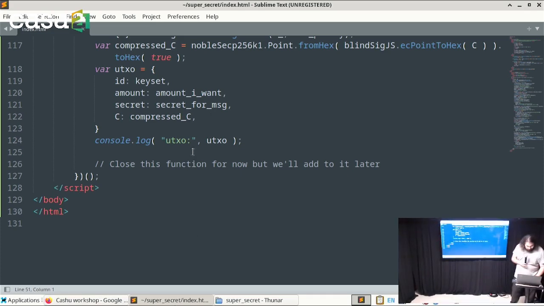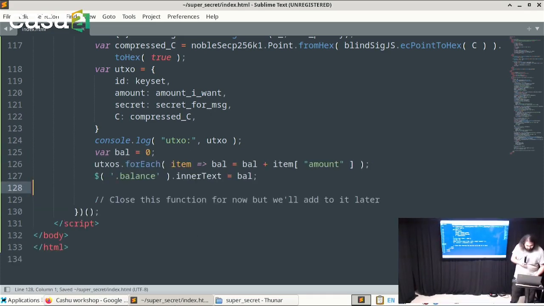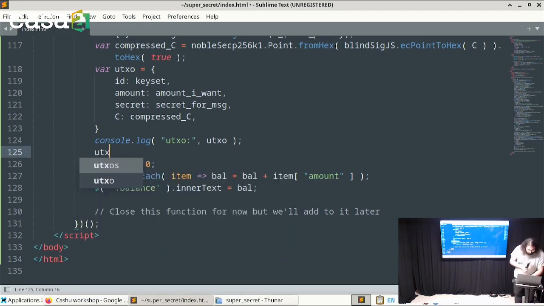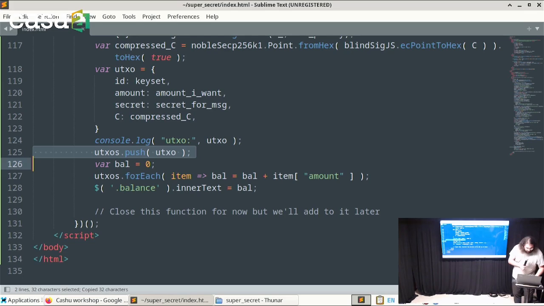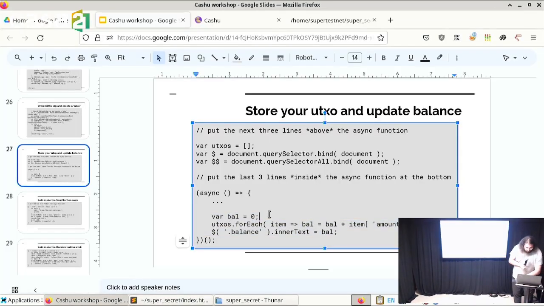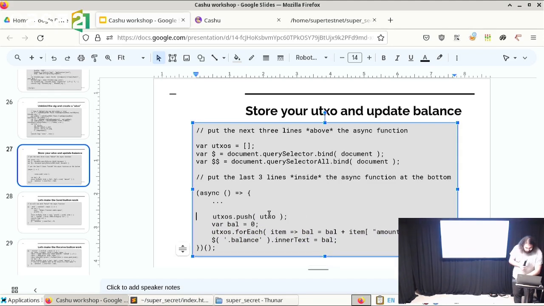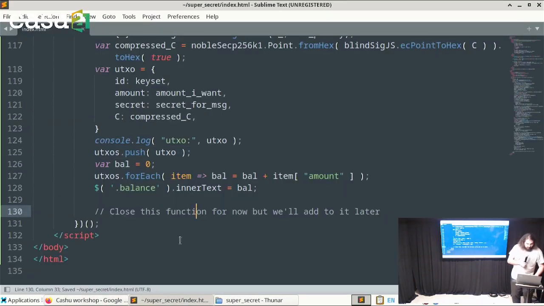So we do that, paste it, save it, and I forgot something. I have to add to this code UTXOs dot push our little UTXO. So I will add that to my code right now so that it's valid for other people who are doing this. Paste. Okay, now we save. Almost had a bug there, fellas.